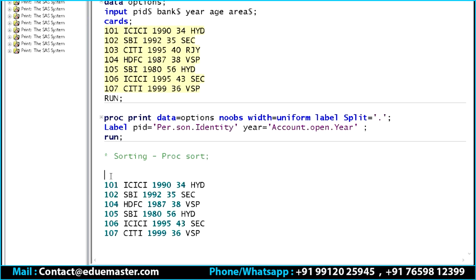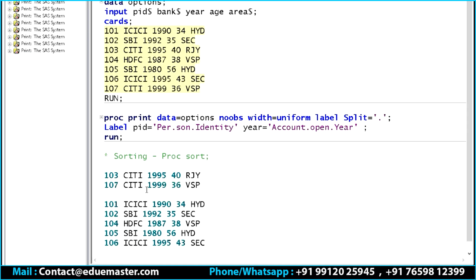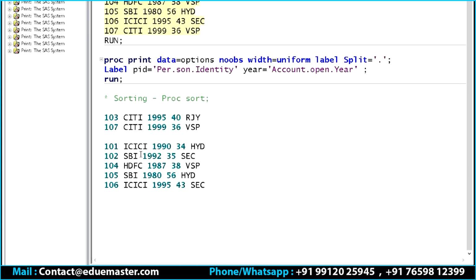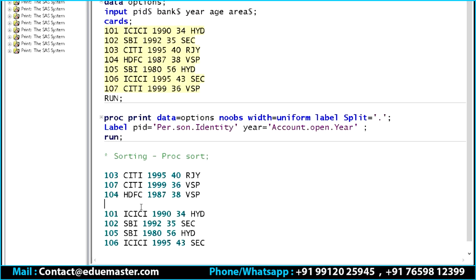Ascending order, small to big. After C, city, you will get the city bank. After that, C, D, E, F, G, H, I, J.